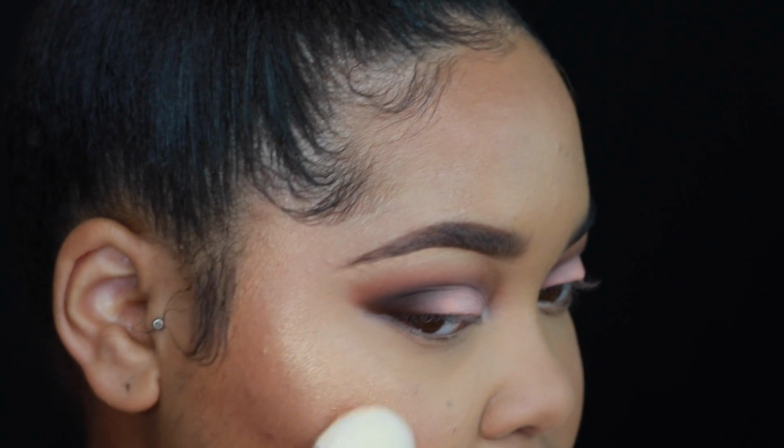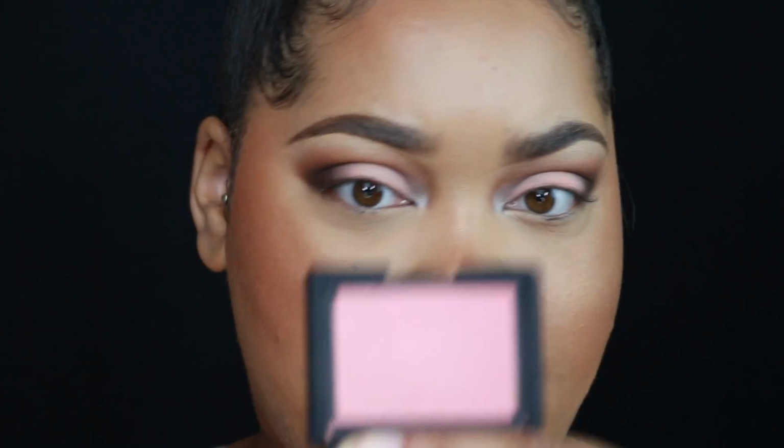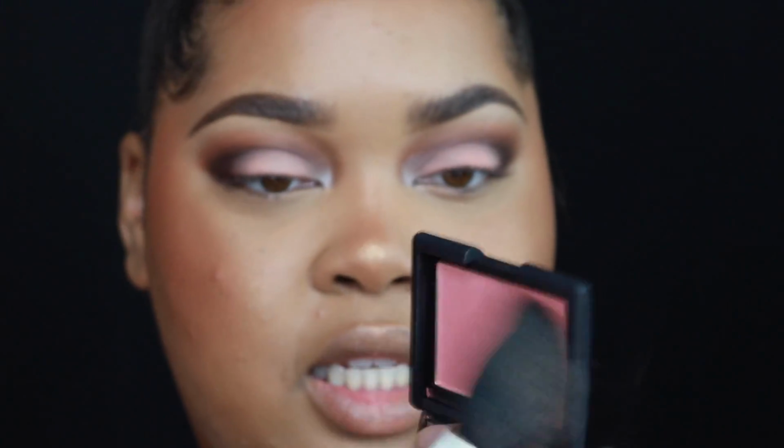Something I have not used in forever. This is actually my very first highlighter. And now I'm going to take NARS Deep Throat.